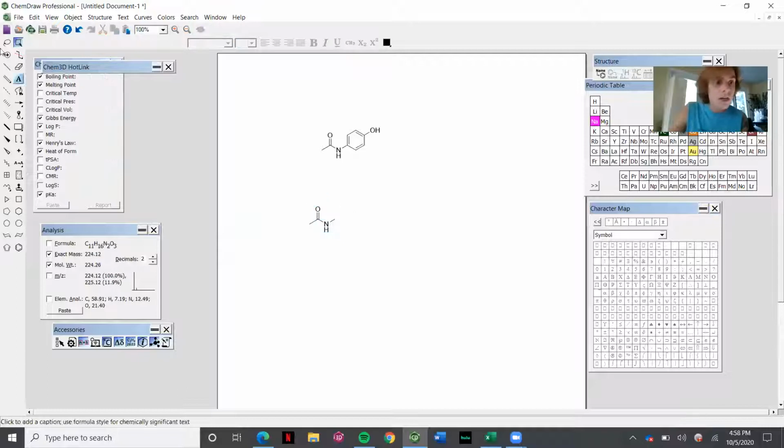And now to call this a primary amide would say that the nitrogen, the N, is bonded to one carbon. Now to call it a secondary would be this. Now it's a secondary amide. And to call it a tertiary is non-existent, because what do we know about nitrogen? Nitrogen can support only 3 bonds.